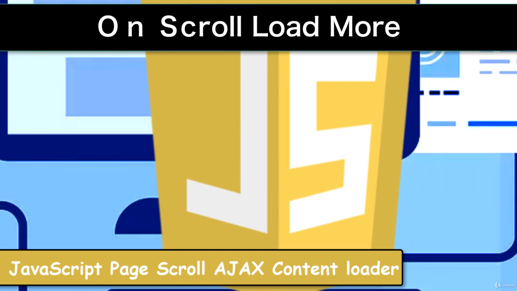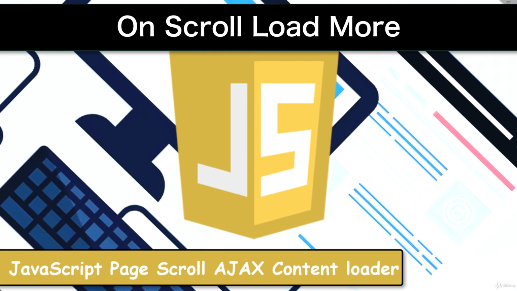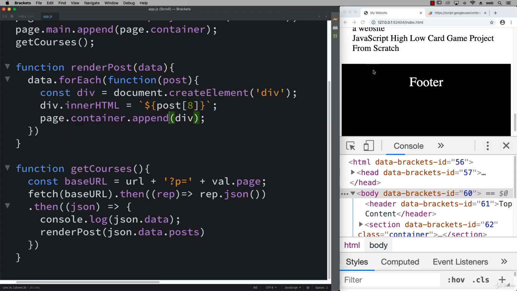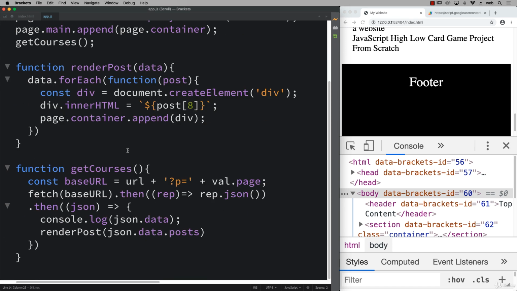Hey, welcome back. In this lesson, we're going to look at the scroll event with the window object. When we scroll down, we want to load additional content. So there's a few variables that we have to set up, as well as listening for the scroll event on the window in order to pick up that event action from taking place, and then we can load the content accordingly. There's one thing that I did want to note.